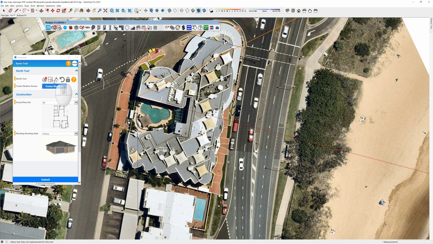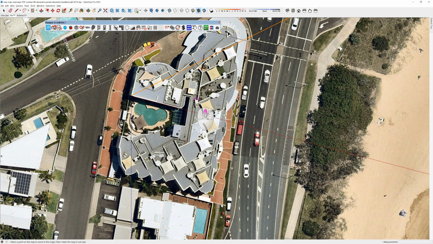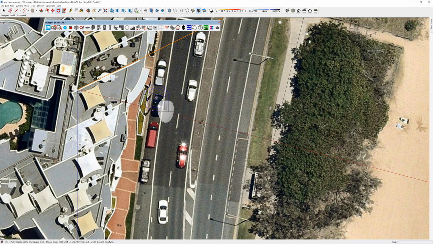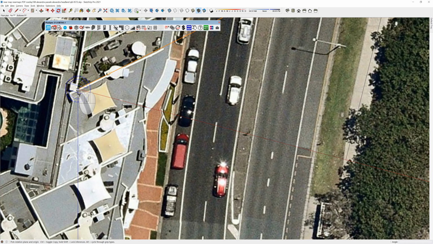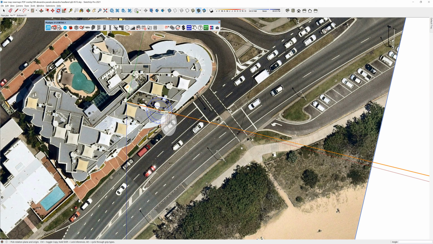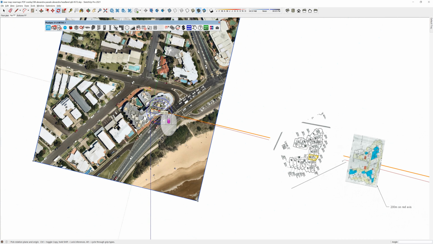So I could go in here, and if I decided that I wanted to reset my axes so that I drew all of these walls, you'll notice the first thing that comes up says that you are locked, and would you like to unlock the model? If I go yes, I can now click on this location here, and as you can see my axes lined up with where I clicked. Then I would select the center point of my axes, and I can now rotate my model around so that I can draw these walls off axes, and then I could rotate it back around.